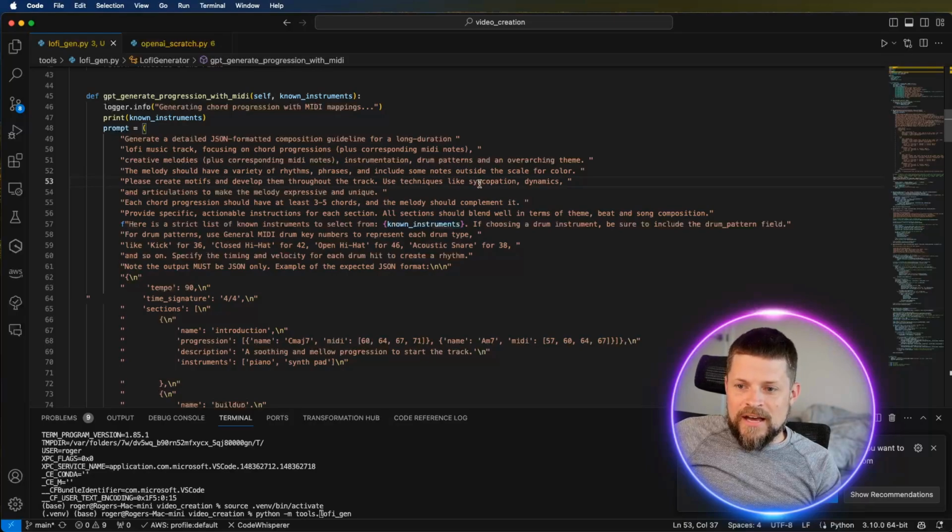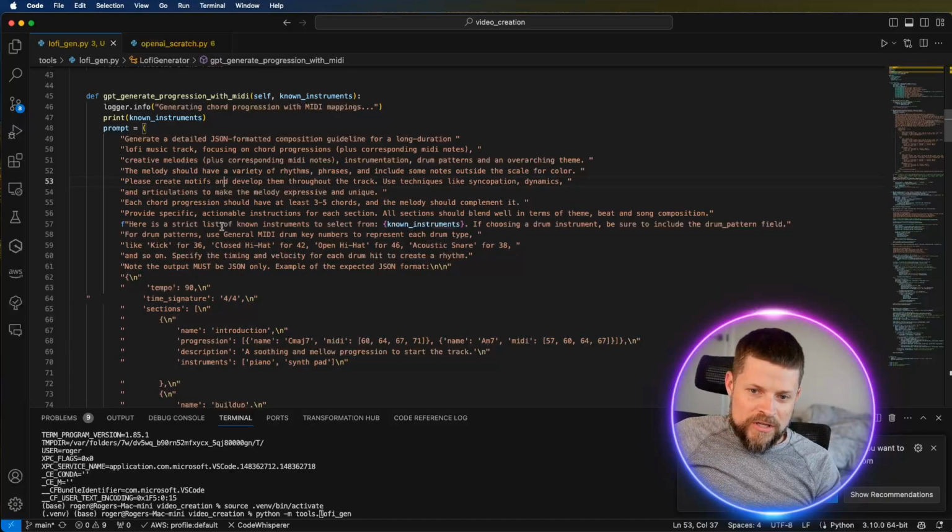Use techniques like syncopation, dynamics, and articulations to make the melody expressive and unique. Each chord progression should have at least 3 to 5 chords, and the melody should complement it. Provide specific, actionable instrumentation for each section. All sections should blend well in terms of theme, beat, and song composition.